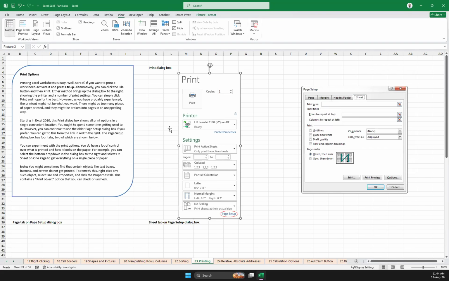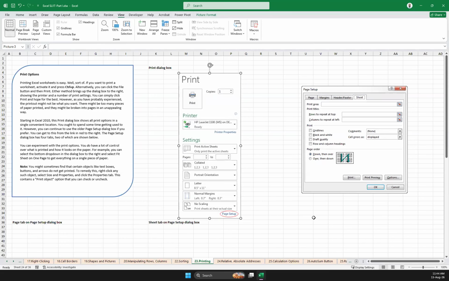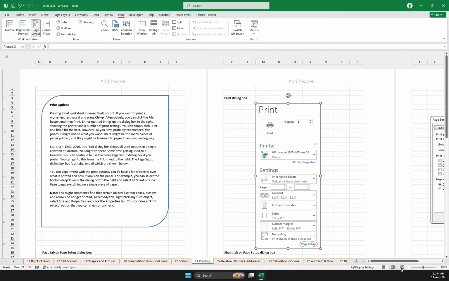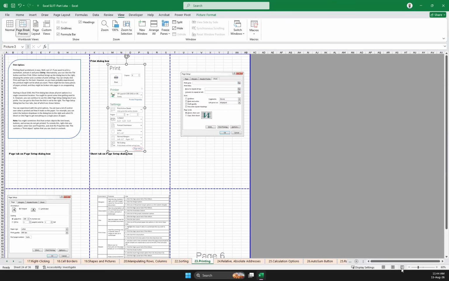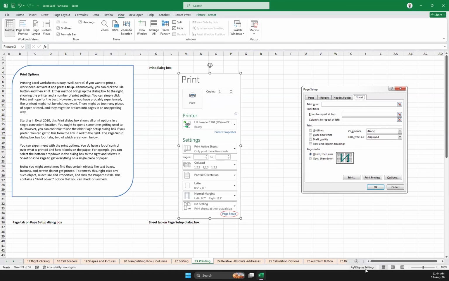Then if it is the page break preview, this is how you see it. You could change from here as well. This is the normal view, and this is the page layout view. This is the page break preview. Likewise, you can change accordingly the way you want.